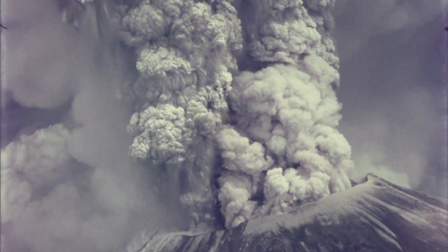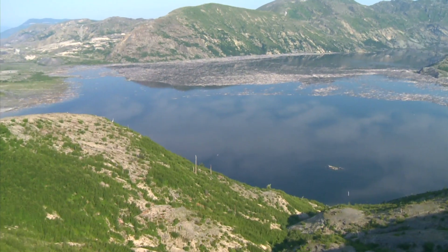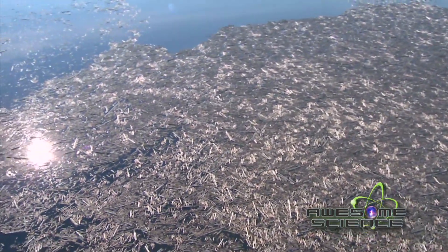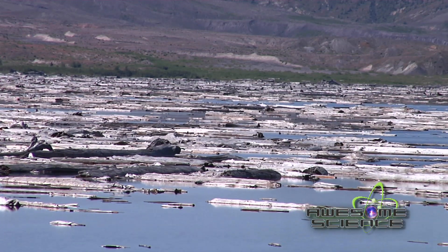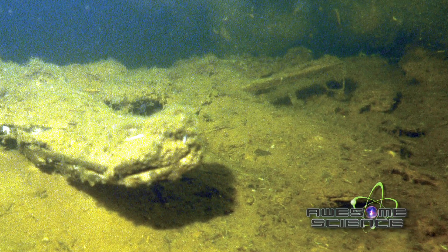One way for us to verify our theories on catastrophic forest destruction, floating log mats, and petrification is looking no farther than Mount St. Helens in southern Washington State. In 1980, Mount St. Helens had a huge eruption, causing the north side of the mountain to slide into the valley below, resulting in the largest landslide in recorded history. The landslide pushed into Spirit Lake and caused an 800-foot-high tidal wave on the opposite hill. The wave was so huge that it pulled down the entire forest of large mature trees back into the lake in less than a few minutes. The logs covered the top of Spirit Lake in one large log mat, and many are still there today. The logs rubbed together and the bark sunk. Over time, thousands of logs became waterlogged and sank to the bottom of the lake. Eventually, up to 20,000 logs have sunk to the bottom of the lake, and the layer of bark has formed into a layer of peat.